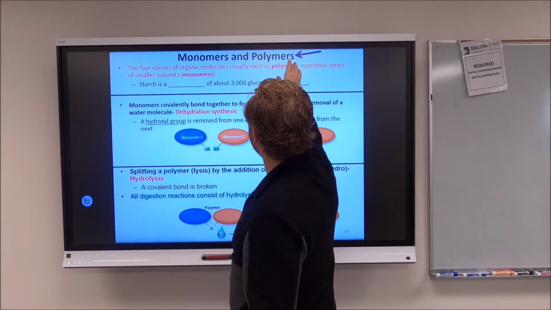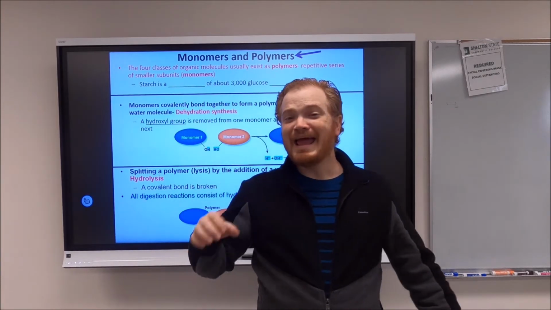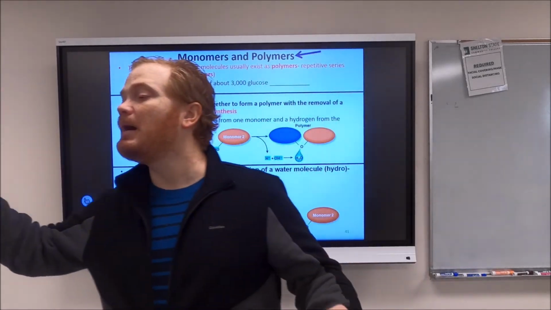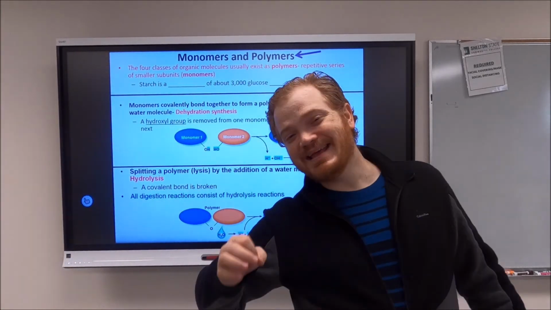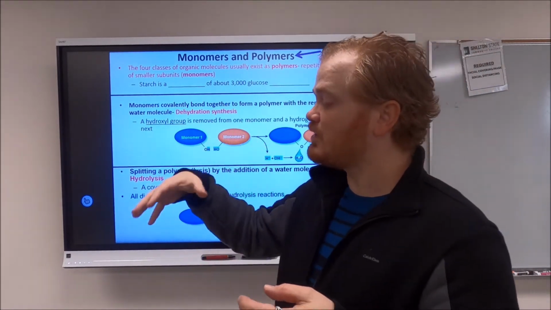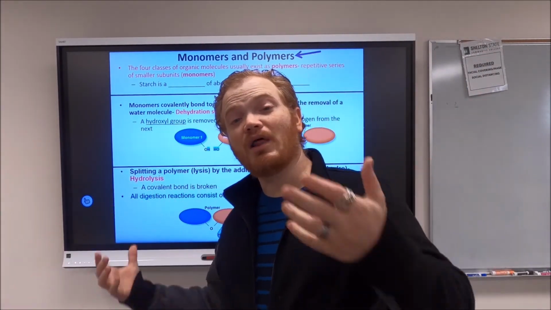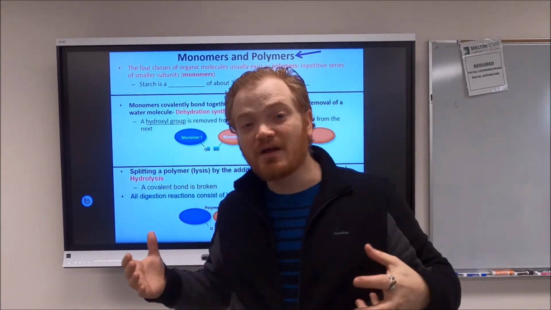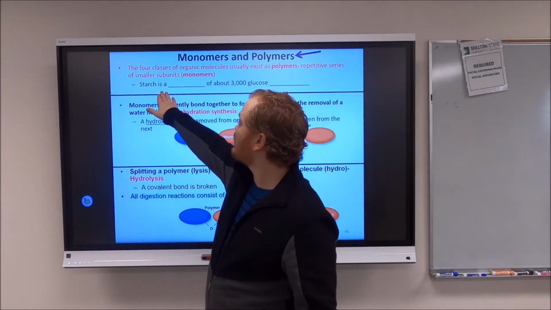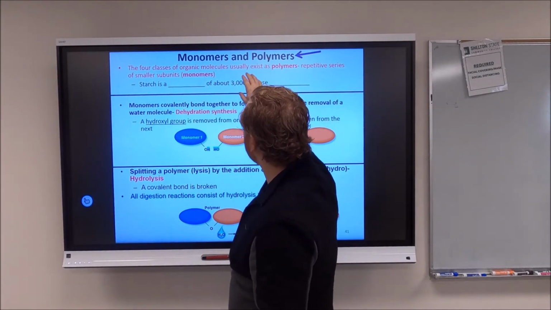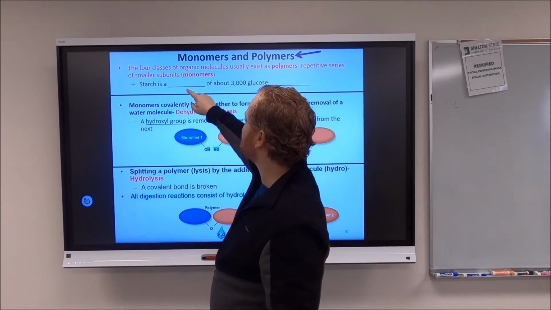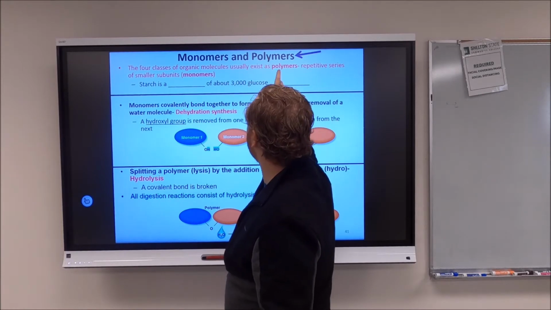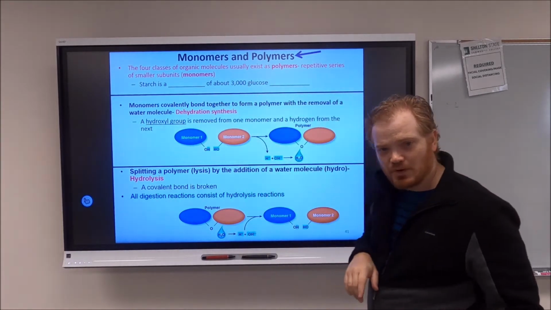So first things first, we got to get the terms polymer and monomer out of the way. A polymer is a chain, if you will, of many monomers put together. A monomer is a building block, and if you put several of them together, you can make a chain that we call a polymer. Polymers are long strings of monomeric building blocks. They're subunits. In other words, starch is a polymer of lots of glucose monomers, okay?